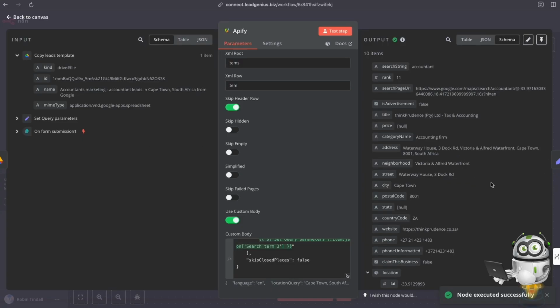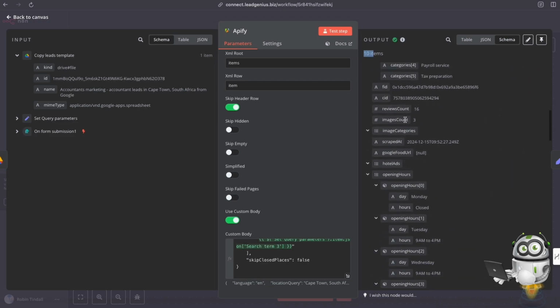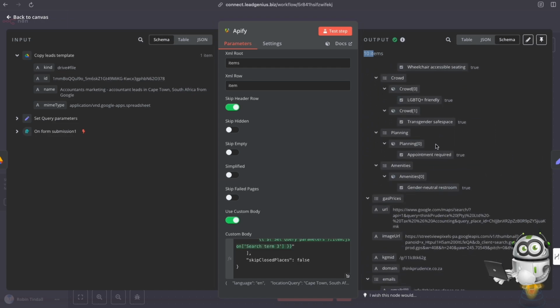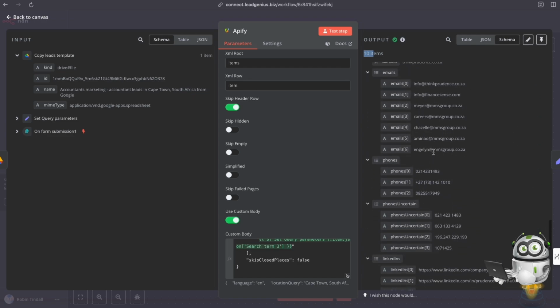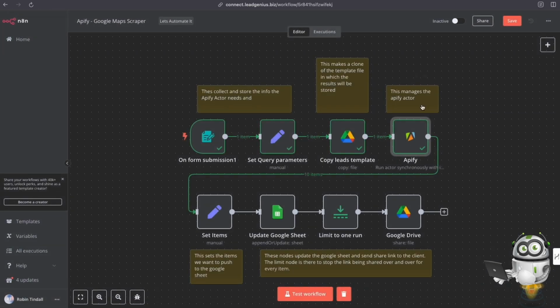There we have it. We have our results back. We've got 10 results coming back, and we've got an awful lot of information that's come back. Huge amount of information that you can get from Google Maps. And the scrape has gone a bit further to look for email addresses. And there we go. Look at this. For this particular one, we got a whole host of email addresses for this first record. So this has been really, really successful. So that Apify has run now.